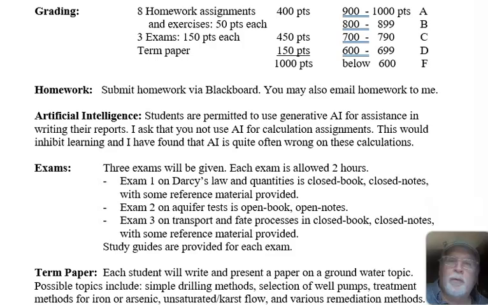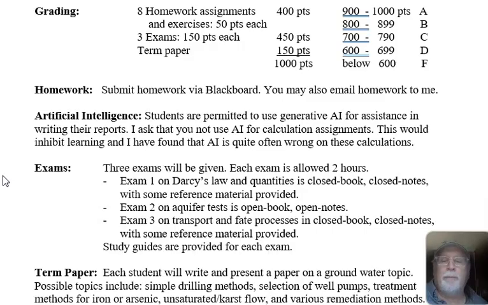For the grading of the course, 40% of it will be homework assignments and exercises. There are 6 homework assignments, and there'll be 2 or 3 exercises where you just fill in the notes, to keep you on pace with the notes. There'll be 3 exams, 150 points each. Those will be explained more on the Blackboard site. We would like you to get a proctor for those. I can proctor it for you via Zoom, or you can arrange your own proctor, or we have some other ways to do it. So let me know ahead of time if you want to do that.